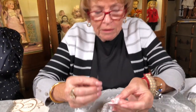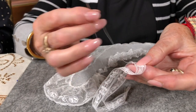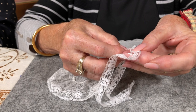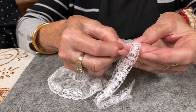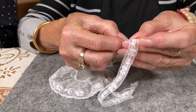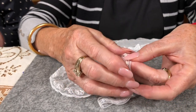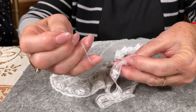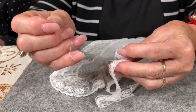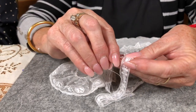Okay, we have found that maybe this would help you do it. Instead of trying to curve the ribbon, take maybe about half an inch and run it through from one side of the middle to the other, and then just make a little bit of a knot through there. It sounds kind of silly, but when you lay it down, it's going to curve. I just took about 5 little tiny stitches, brought my thread through, and pulled it up tight, and it just makes a little bit of a curve right there. You can play with that a little bit, but it just starts it, and then you knot it off.